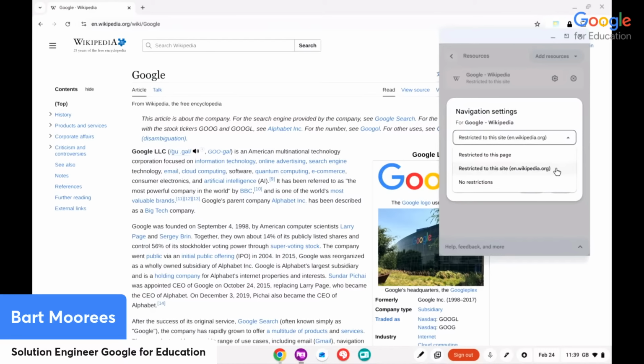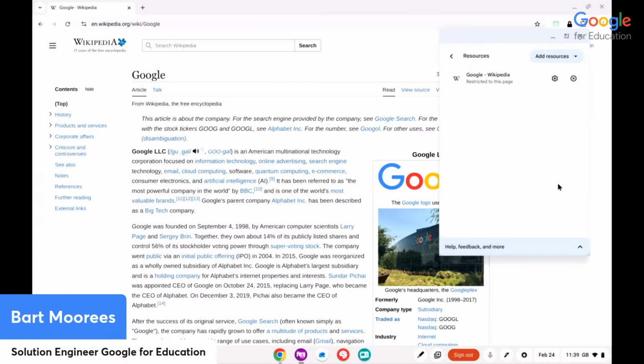Restriction to the site, that's the URL, means you can go to every link within Wikipedia, or you can restrict to this page, so only the URL you provided to the student. And you don't want to open external links on that website.